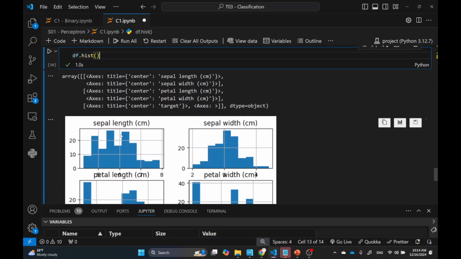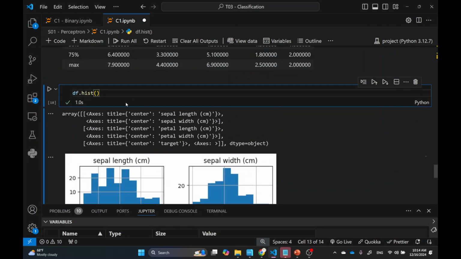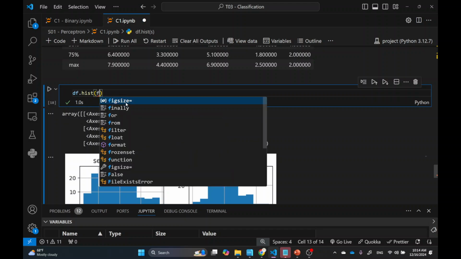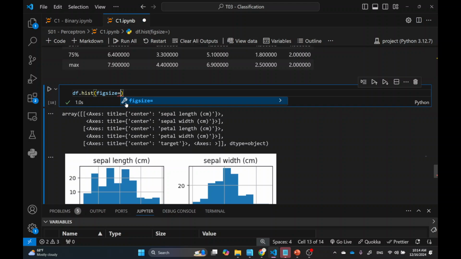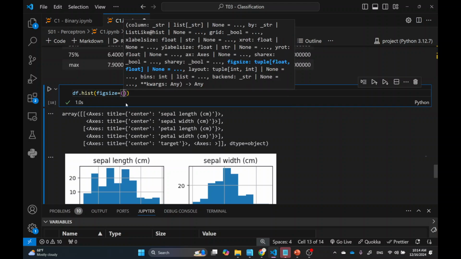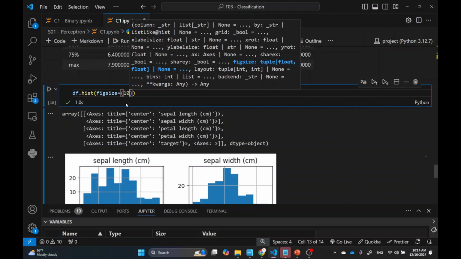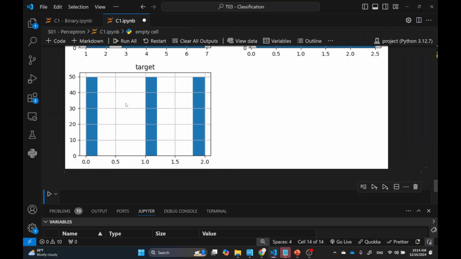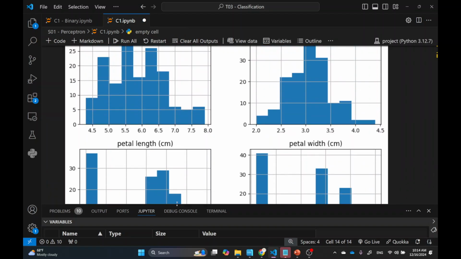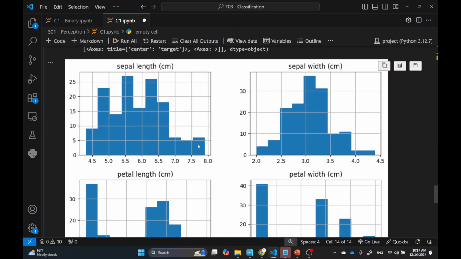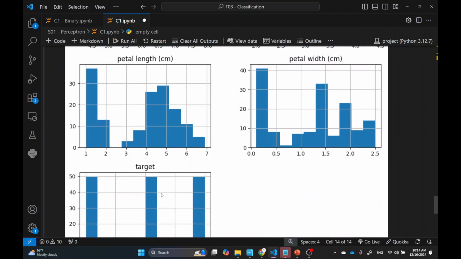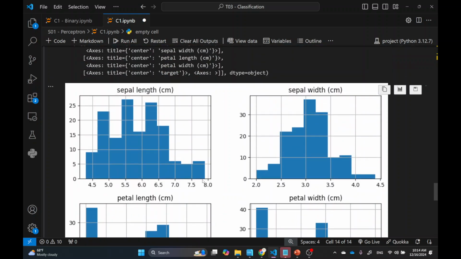That's so short, right? This one is a bit too small, so I'm going to input some arguments to make it a little bit bigger. So I'm going to do figsize. That's telling you the figure size. It's going to be equal to a tuple of two values, which is the width and the height, I think. So 10, 10. That gives me, I guess, a bigger window to look at, right? And what you're looking at is a histogram of each column. As you can see, sepal length, sepal width, petal length, petal width, and also the target. So the first thing that you should do is see if it makes sense, right?